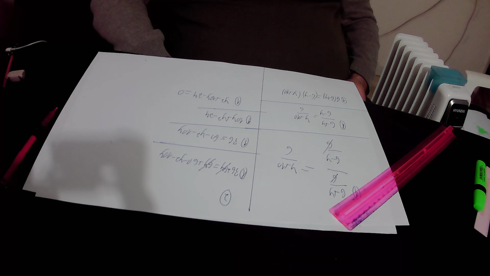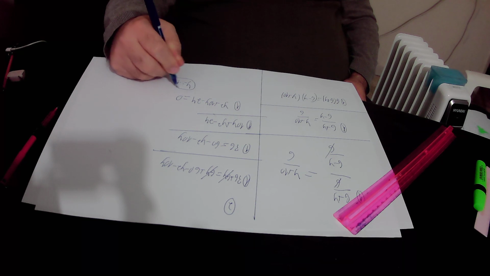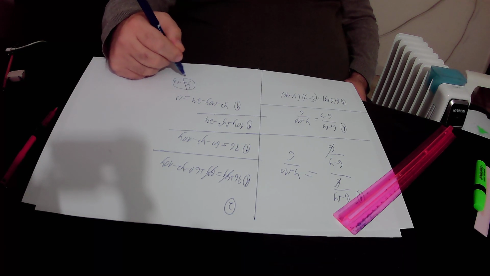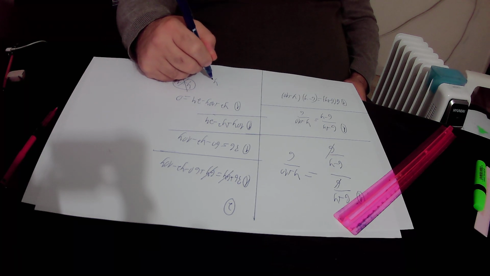So I will not repeat the solution of the quadratic equation. We actually had two solutions here. The first solution is y equals minus 12, but it is impossible because y is a length and the length must be a positive number. And the second solution is that y equals 2.